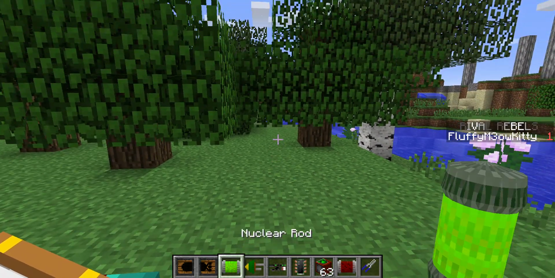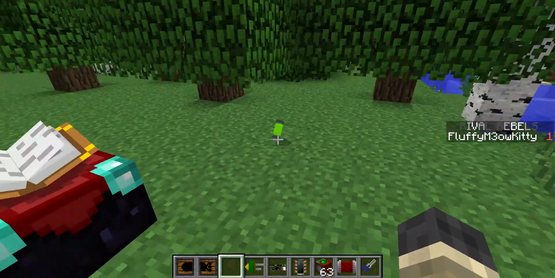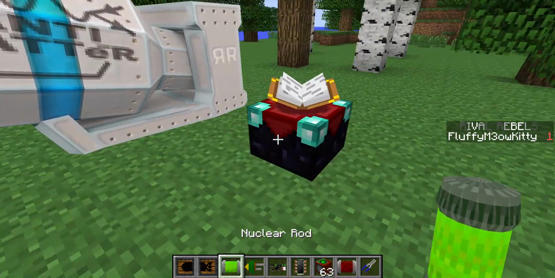Also, the rods look really cool in your hand. And like I said, when you throw them down, they don't move at all. So it's really cool.